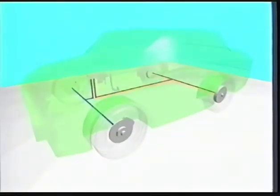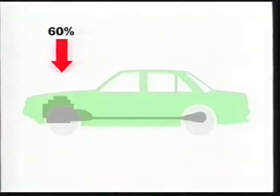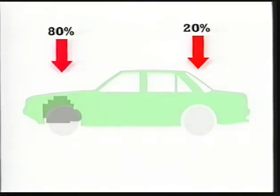Generally, on front-engine rear-wheel drive vehicles, one hydraulic circuit of the tandem master cylinder operates the front brakes, whilst the other operates the rears. This type of vehicle usually has 60% of its weight acting on the front wheels and the remaining 40% acting on the rear wheels. In the case of a brake failure in one circuit, the amount of braking force available would correspond to the amount of weight on the axle. On front-engine, front-wheel drive vehicles, the weight distribution is significantly different, with about 80% of the weight being on the front wheels and only 20% on the rears.